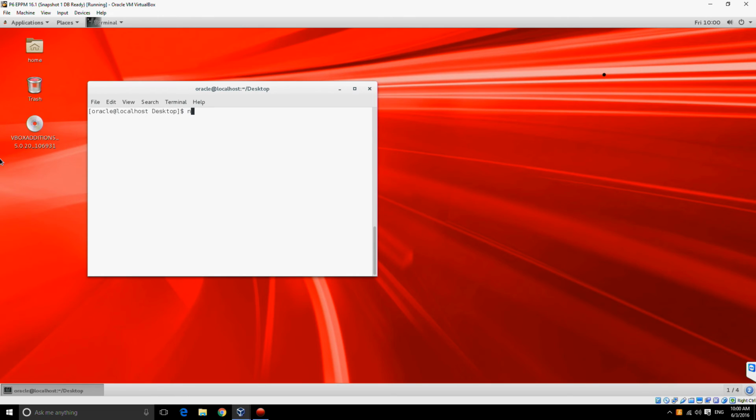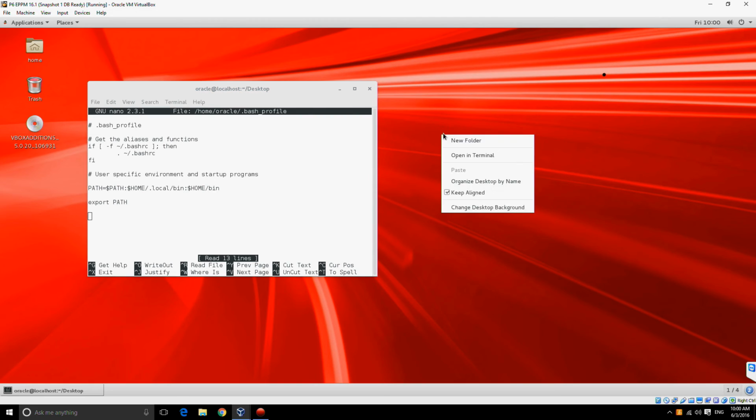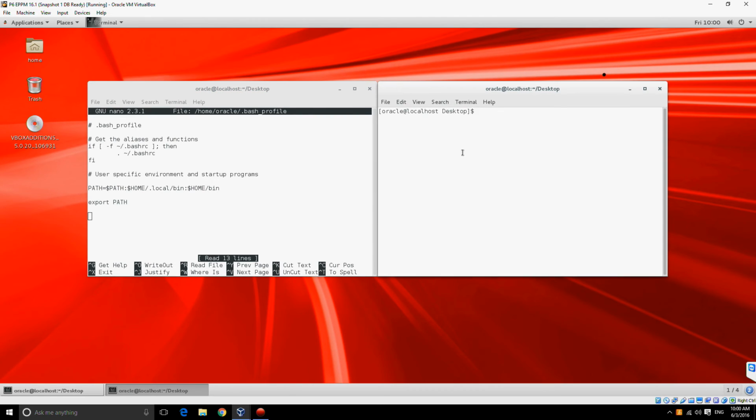So you type nano and go to the home oracle .bash_profile, hit enter, and scroll down to the end of it. It's probably a good idea to open another terminal window and go to the Oracle app directory.